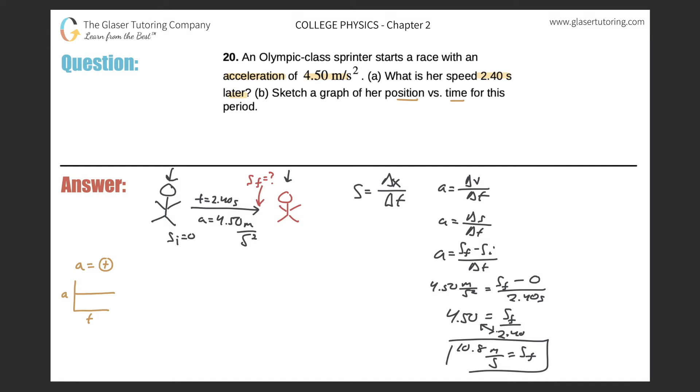Now if I were to draw a graph of the velocity per time, this is all for constant acceleration, this graph will be linear and will be increasing with a positive slope.